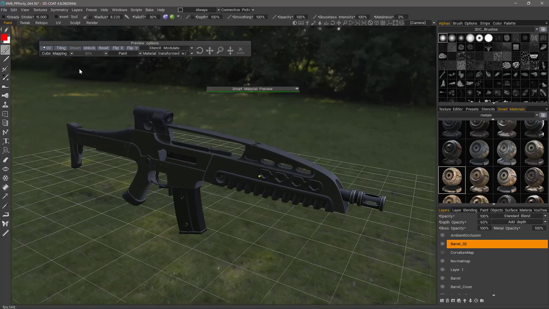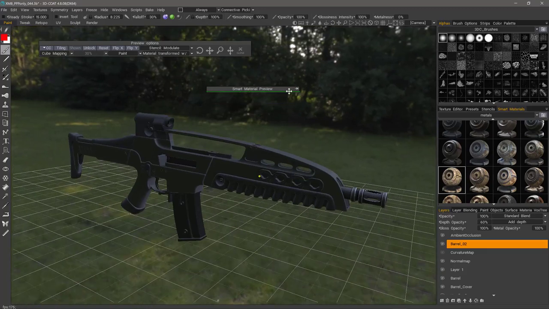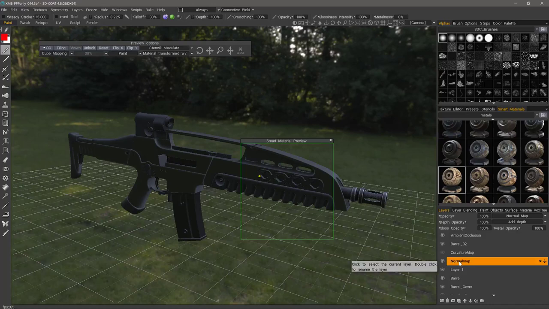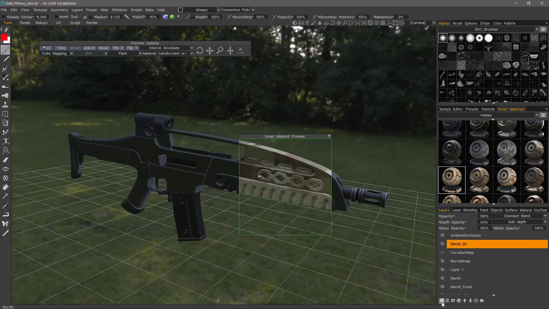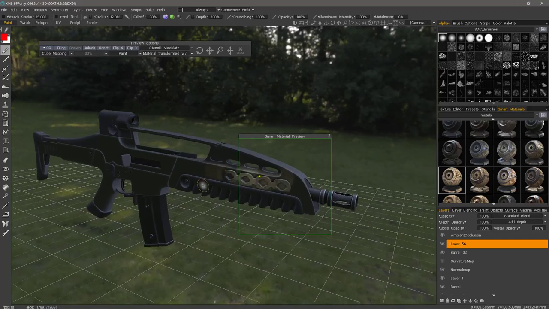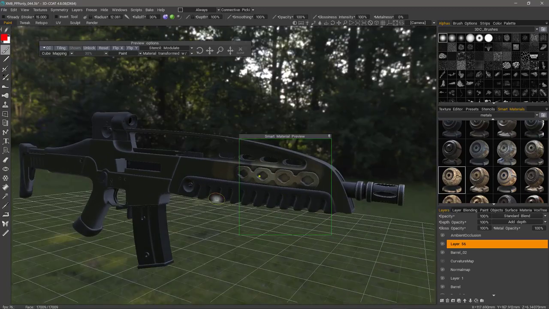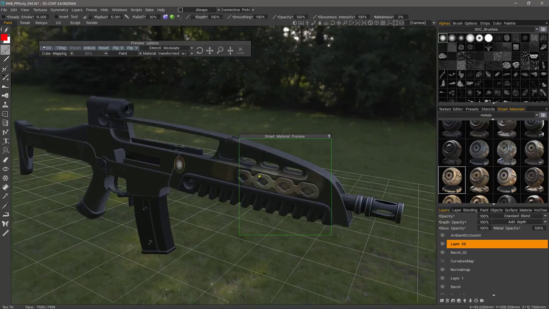And let me use the paintbrush. You want to be careful to note ahead of time that you're on the right layer. For example, if you're on a normal map layer, you won't see anything. So let's create a new layer. And now, if I want, I can use my brush. But what if I want to quickly fill this in? I don't want it on this rubber grip, but I do want it on the plastic parts.